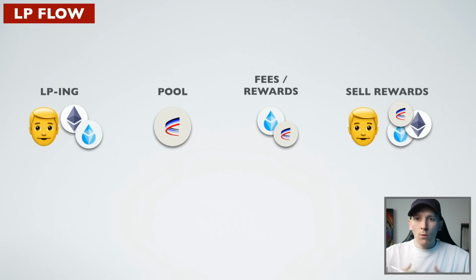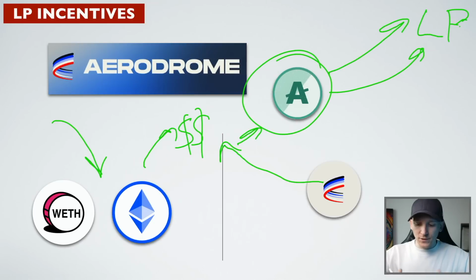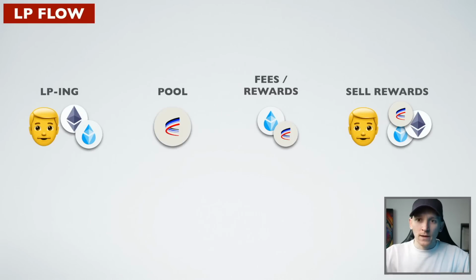So what we actually want to do here is earn those trading fees on the assets that we want to hold. With these exchanges, you're getting trading fees and also, like I said, incentives. So what we actually want to do is wrap up all of those trading fees and all of those incentives and everything else. We want to wrap that into one, right? And have that yield back.